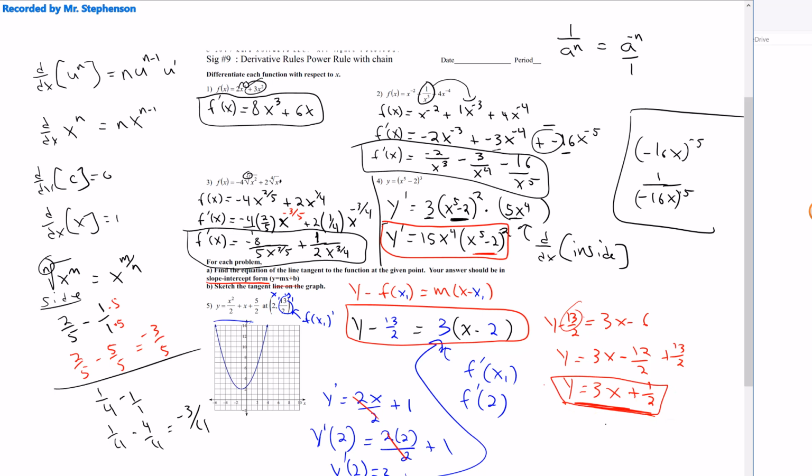It also wants us to sketch the tangent line on the graph. So this tangent line is occurring at 2, 13/2, so 2 right there. And what we have to remember about a tangent line is that it just comes in, barely touches our graph, and then moves on. So something like that. Actually, I made it a little bit too fat, so let's try that again. Let's plot the point 2, 13/2, which is there, and then it just needs to come in, touch it, and move on. It'd be easier if I had a line tool on this, but I don't. Anyway, it looks something like that, which is this equation here.